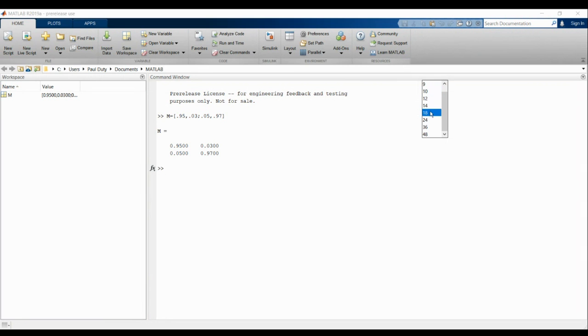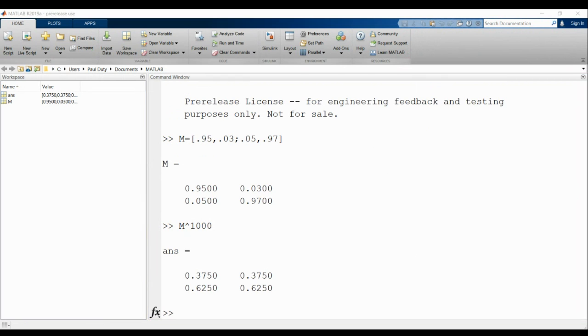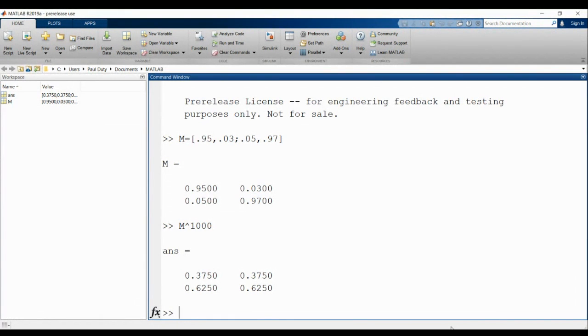I can make that font a little bit bigger here. There we go. All right, so take M and raise it to the 1,000th power. MATLAB can handle it. MATLAB's good. Now, those are decimals. If we want fractions, we can use the command format RAT.